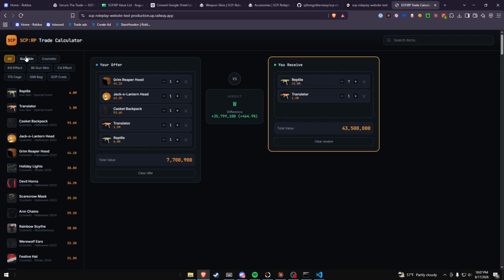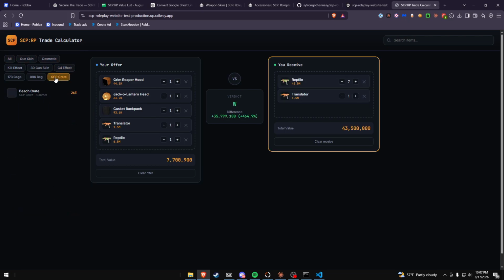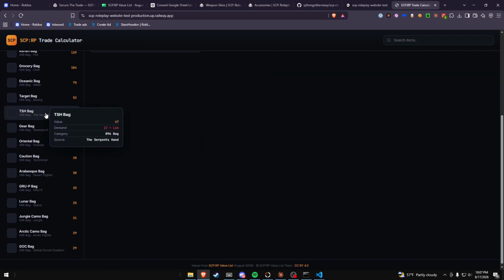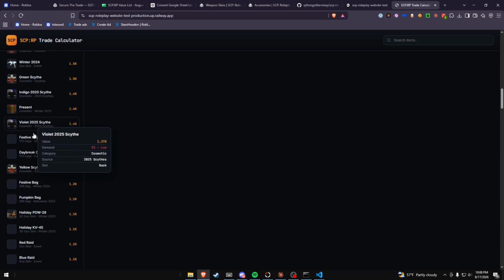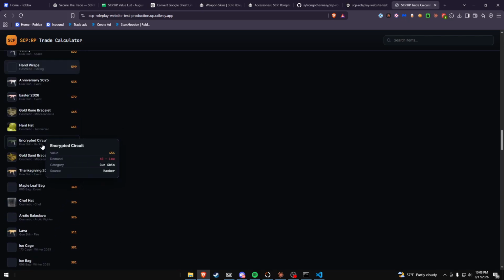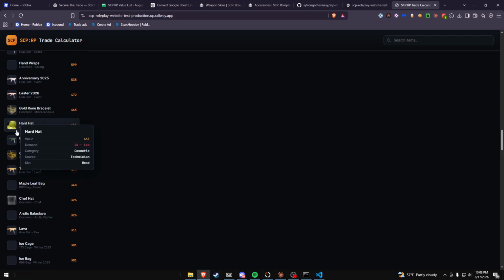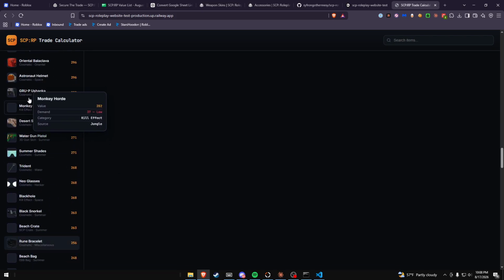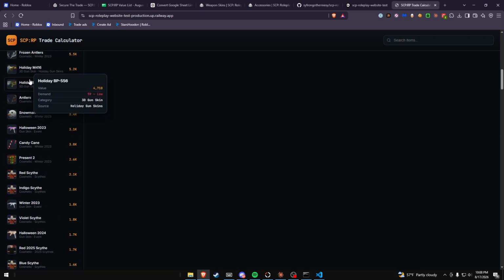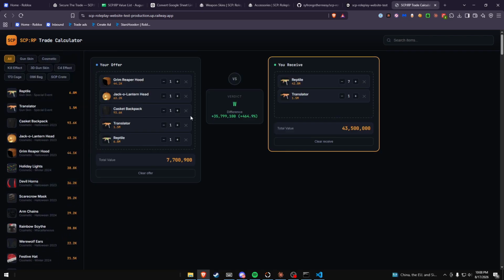Okay, now our website's working here. Of course, got the filters. See all the crates and stuff. We're missing a lot of images, but they're not that hard to add in. So I think you guys get the point here. But yeah, got a working scprps trade calculator. You can calculate your win, difference, all that.